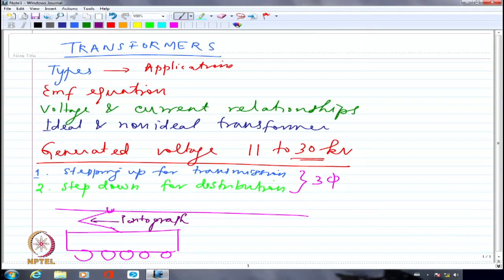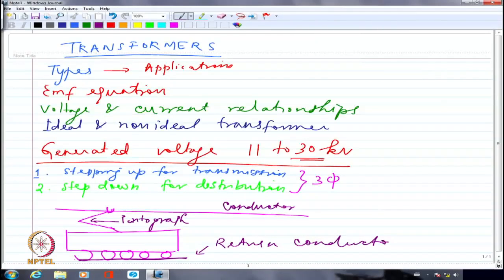So this is the only conductor that is being used throughout the railway electrification zone. So this is the conductor or overhead conductor that we use. And whatever is the rail here, that is supposed to be our return conductor. So basically it is going to save on huge amount of copper. That's the reason why single phase transmission is being used only for traction application.